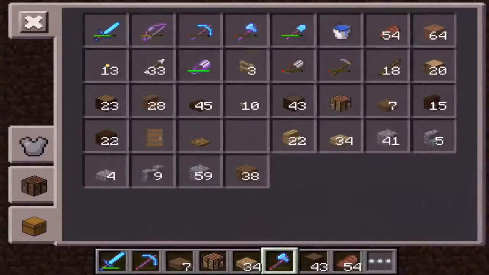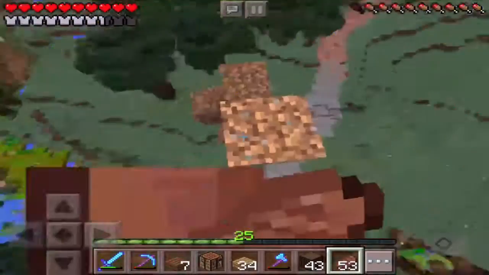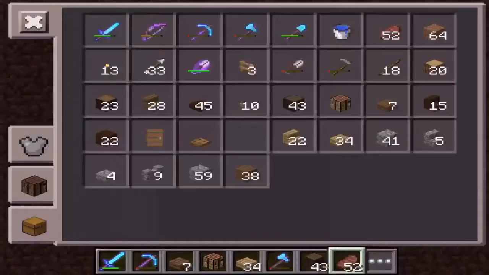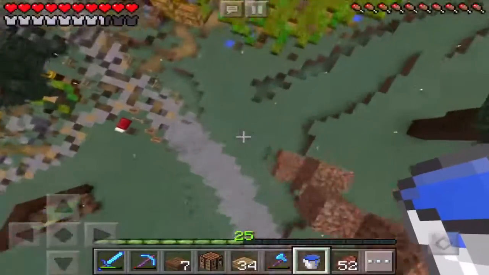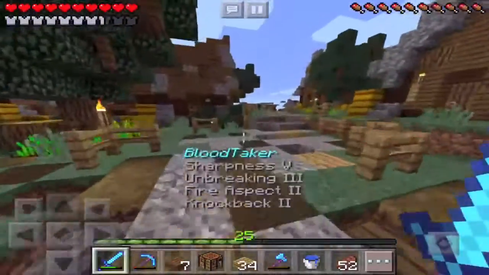Oh god. Ooh, I was inside of there for a second. And we got an MLG water bucket. All right, let's see, can Panduma make it? Let's see. Bam. Oh yeah, of course I can.